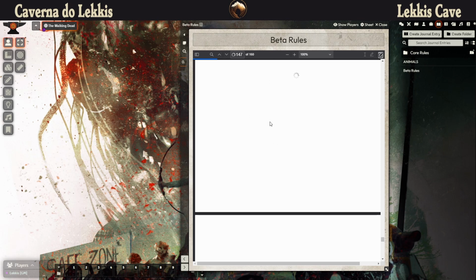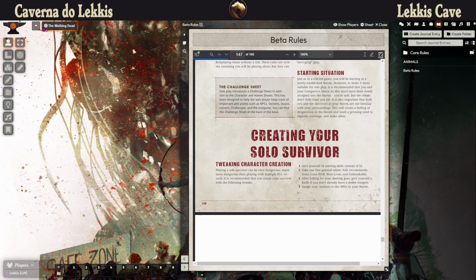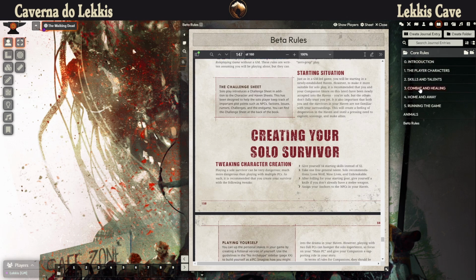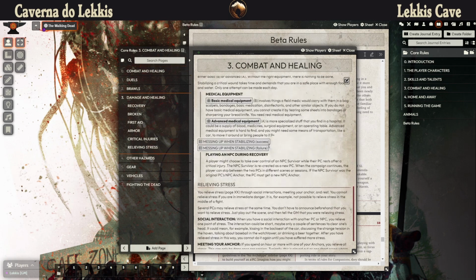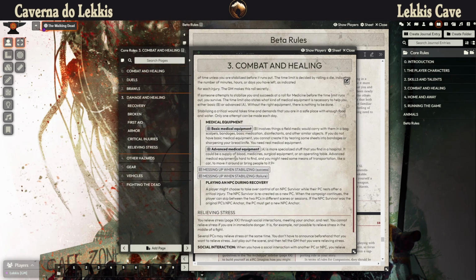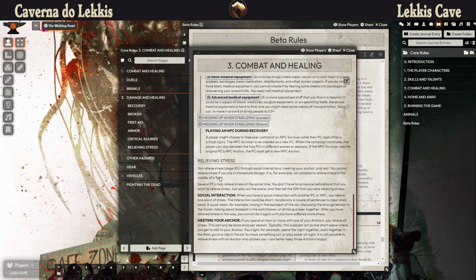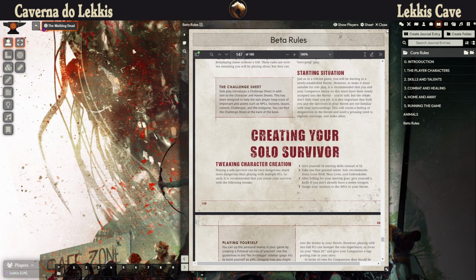Before I decided to import the PDF to Foundry, I was trying to basically write all the rules here on Foundry. But I didn't give up, I just decided, okay, let's stop a little bit and try to play the game finally.